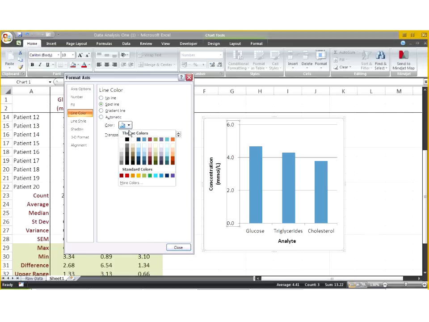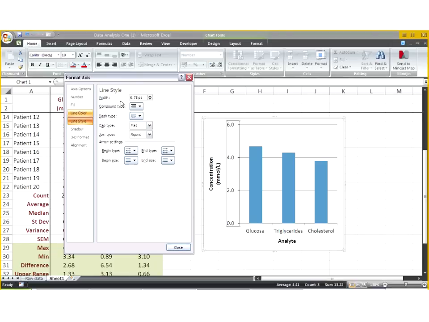You can change the line color if you want. Excel has pre-computed versions that it likes. Whether or not you want to use those, that's up to you, but simple is always best. So I'm just going to pick black, and I'm going to change the line style. Excel makes it too thin by default. It makes it 0.75. You probably want 1.5. Okay, and you can see straight away on the right-hand side, as I change this, the thickness of the line increases.